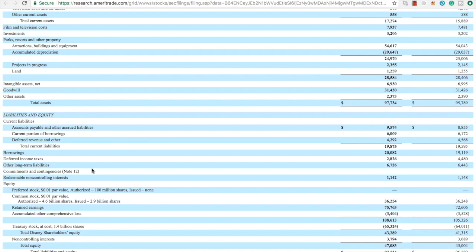So when I look at this, I want to see that the numbers are lower than the previous quarter. Right here, we do have a higher number in accounts payable, but that's fine. That just means there are a lot of employees, things like that, that they're paying out, and subsidiaries maybe. But the current portion of the borrowings, that number is actually lower. If you look here, it's 6 million, and then right here is 6.1. So they did pay down debt, which means they're getting a little bit lower as far as borrowings go.